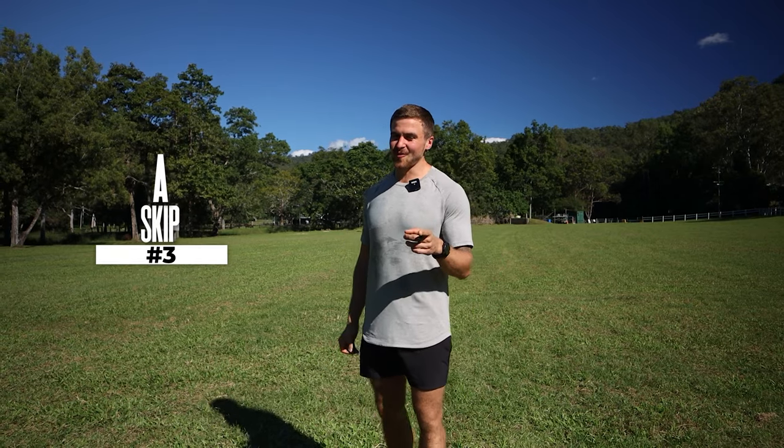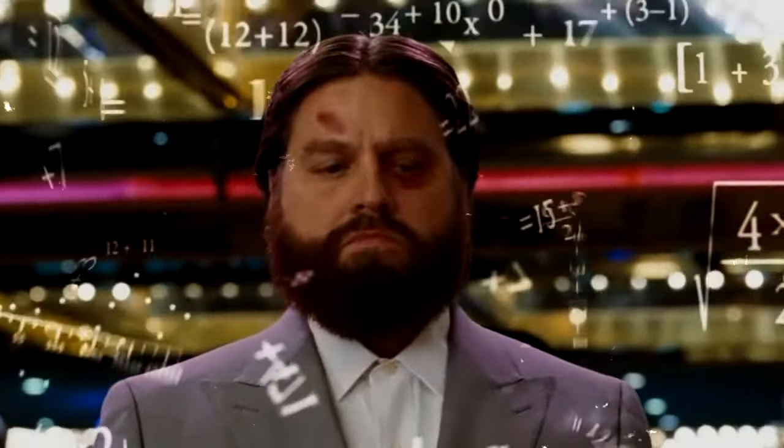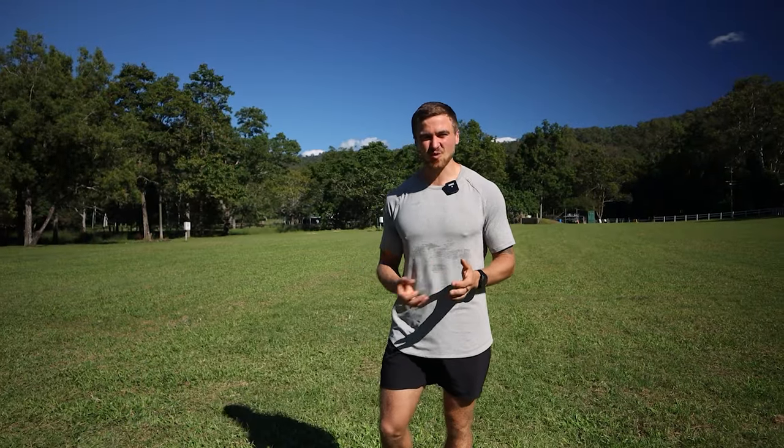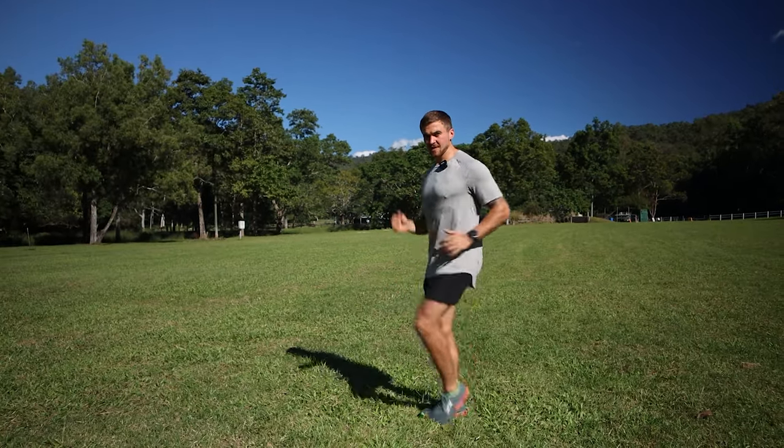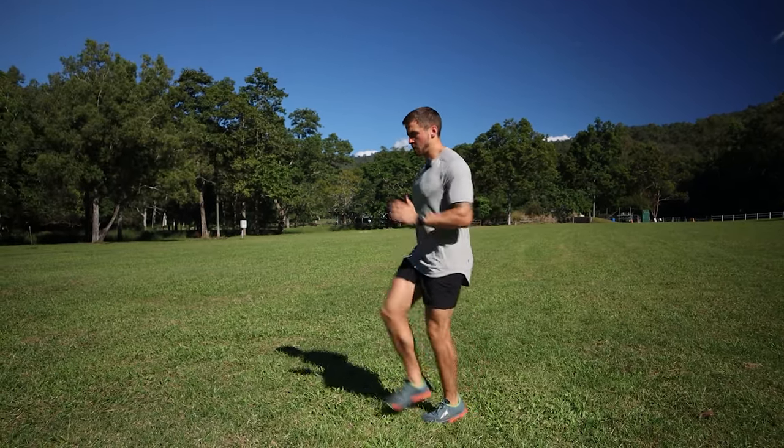And if you're one of those people who was really good at maths, but then at the same time, in the athletics class, you were always picked last because coordination wasn't your strongest suit, you might find this a little bit challenging, but just stay with it because you're going to gain immense benefits from getting better at this exercise. We're basically marching, but then we're adding a skip to it.